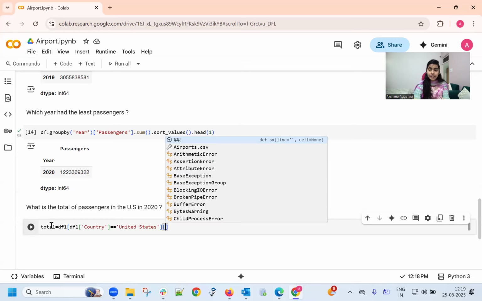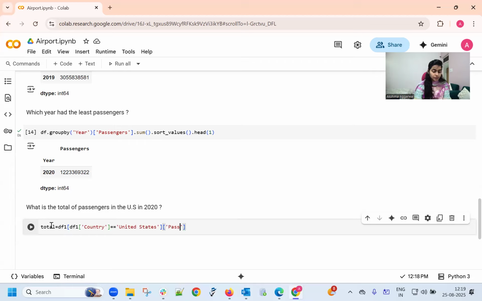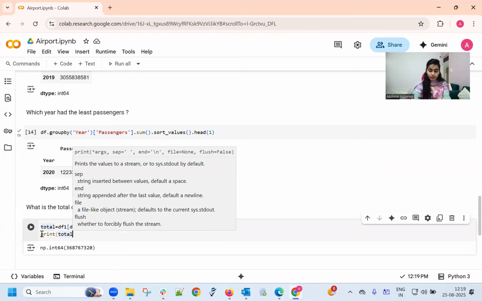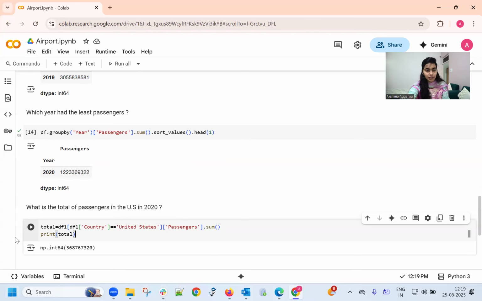Then we calculate the sum of the passengers. Let's see the value. This is the output. Let's print it, because we don't want this np.int, the data type. So this is the total number of passengers.